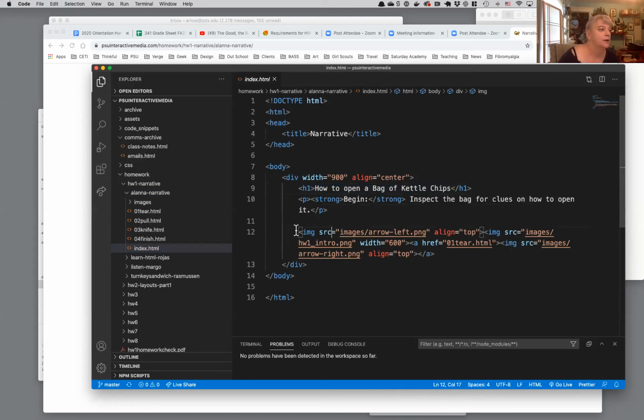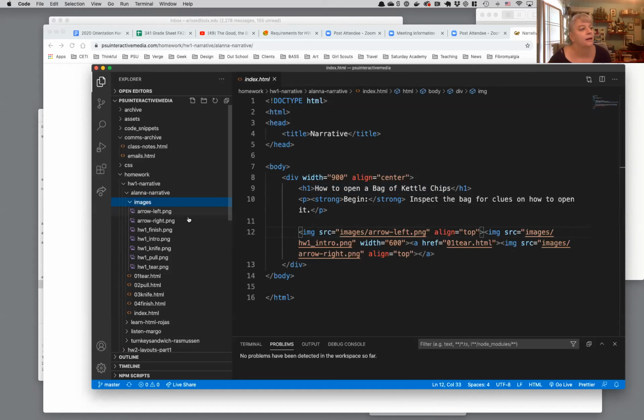In my image, I'm saying, in the same directory that I am, so index is on the same level as images, go into there and find another image called arrow left. If I expand this out, I can see arrow left.